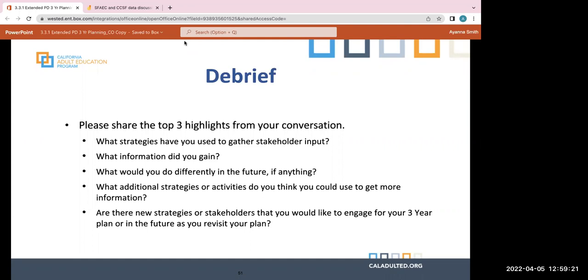So this was their first time interacting with the data, and there were a lot of things that stood out to them. And then that started the dialogue: where is the need, what can we do, what have we been doing within our consortium where we're meeting the needs. So we have done 4 open sessions, and then there have been individual conversations within the institutions. In our consortium, we have 3 funded members. We have 1 ROP institution, we have North Orange Continuing Education, and then we have Garden Grove Adult Ed.